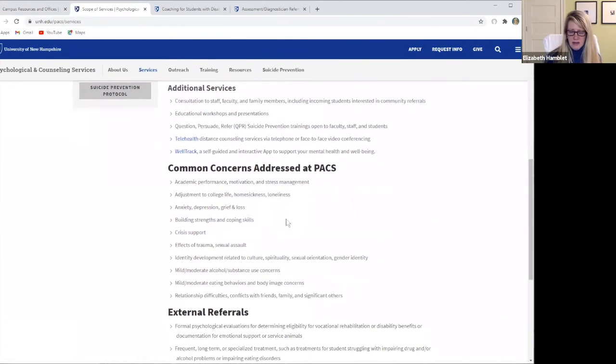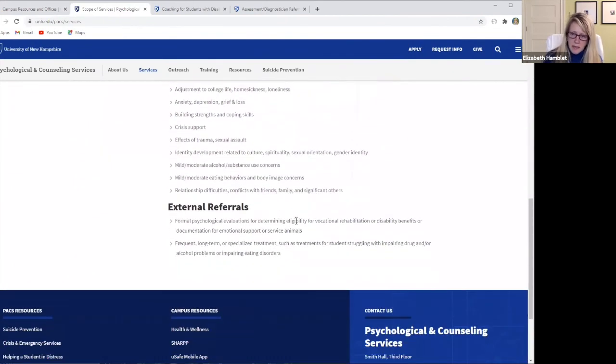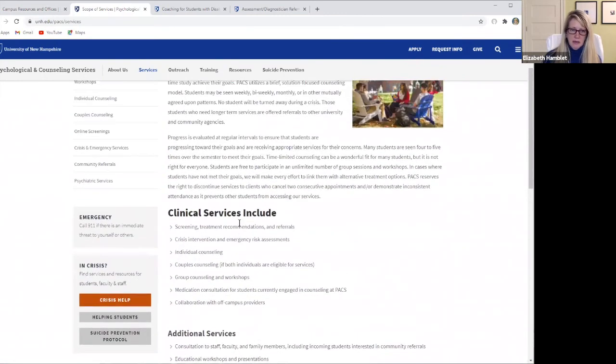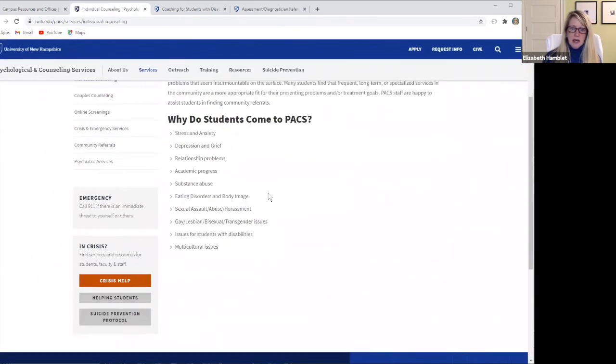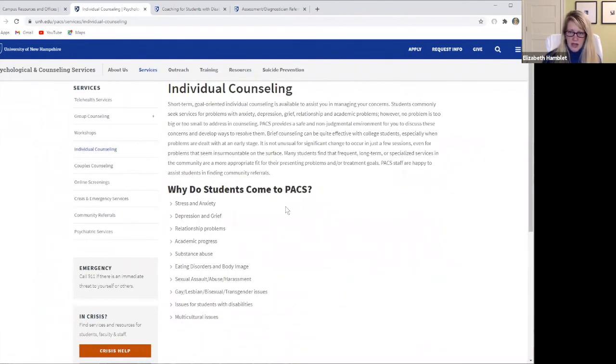This is not my area, but if that's something for your student, you would want to ask some questions about individual counseling. How many times a week can they see somebody? How long can they see? At a lot of colleges, students have a certain number of months they can see somebody in the counseling center before they will refer them out. That's an important question to ask.